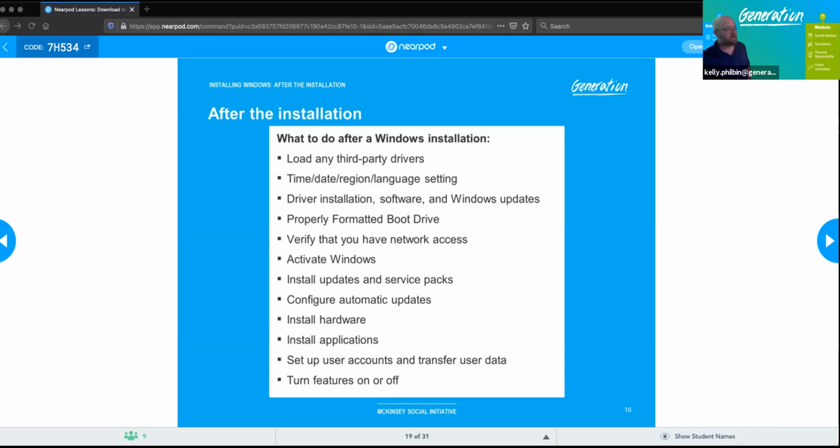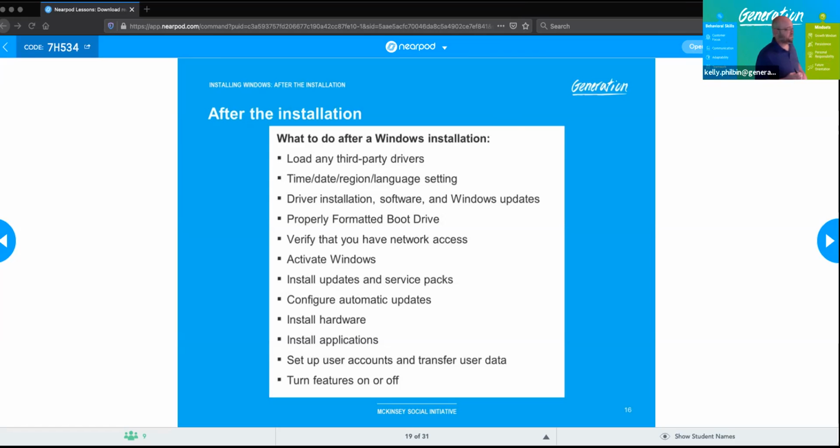If you need to for access, install all updates and service packs if that is authorized by the IT department for the enterprise settings, or if you want to go ahead and just get up to the most recent current version in personal use, go ahead and install all those service packs.